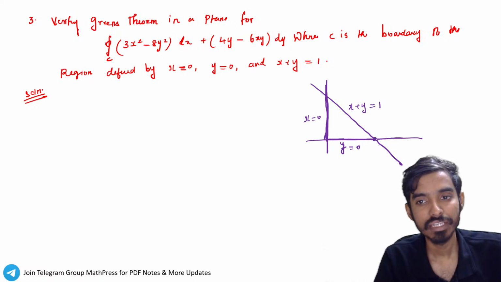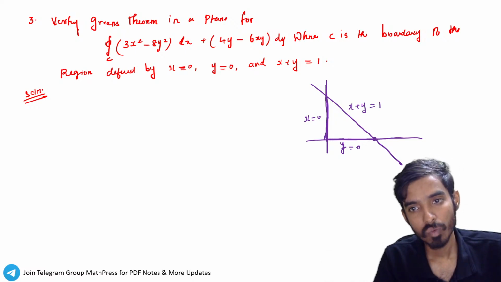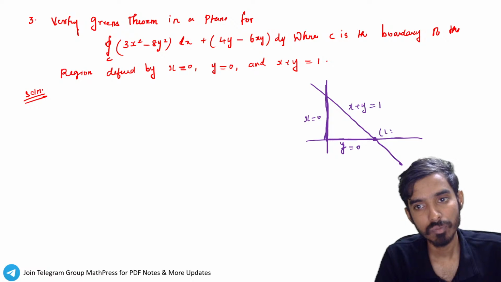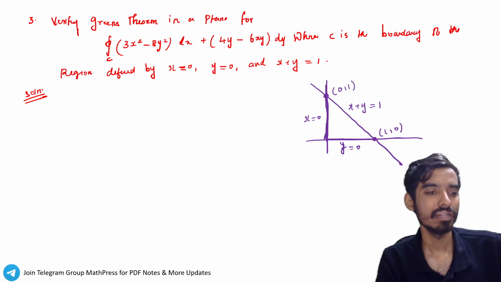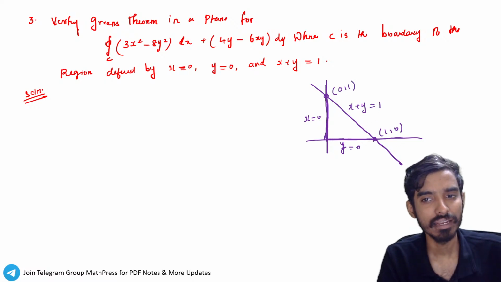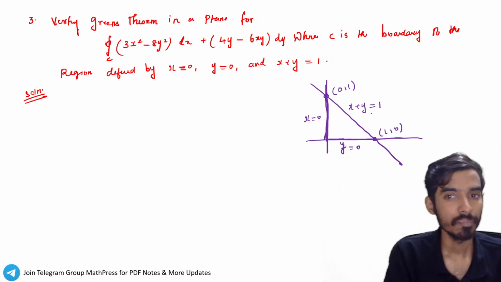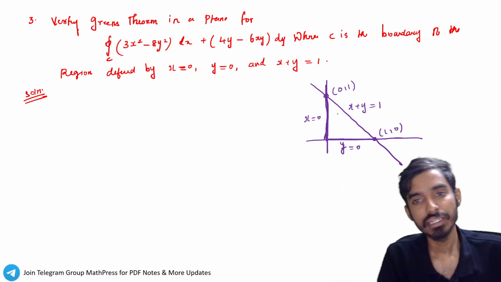So what is the point of intersection? So when y is 0, x is 1. So this point will be 1 comma 0. And when x is 0, y is 1. So this point will be 0 comma 1. Right? So very easy. This is a line, right? This point is 0 because here it lies on the x-axis. That means y will be 0. If y is 0, what is x? x will be equal to 1 because this point lies on the line, right? So we have found the point of intersection.